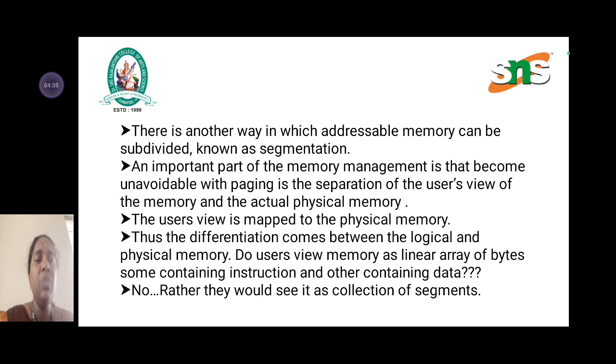There is another way in which addressable memory can be subdivided. It is known as segmentation. An important aspect of memory management that becomes unavoidable with paging is the separation of the user view of memory and the actual physical memory. The user view is mapped to the physical memory. Thus, the differentiation comes between logical and physical memory. The user views memory as a linear array of bytes, some containing instructions and others containing data.